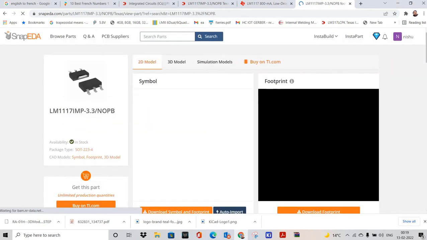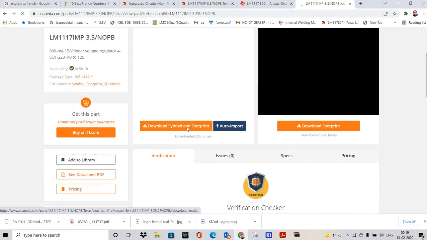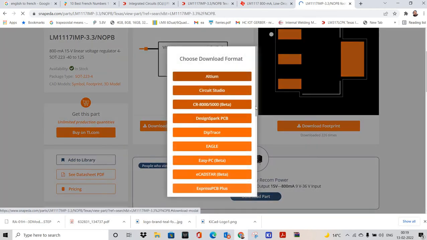I'll select it, and then I'll directly download the part for KiCad.